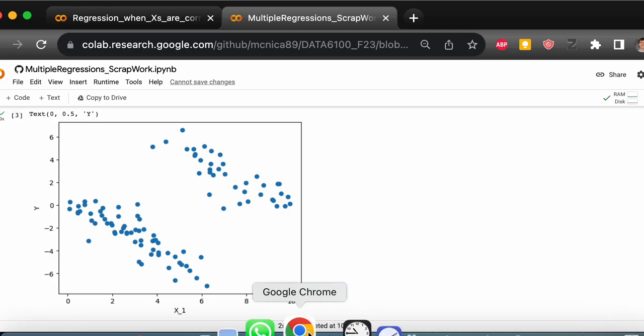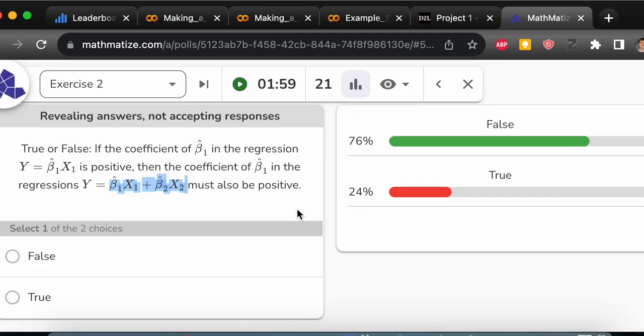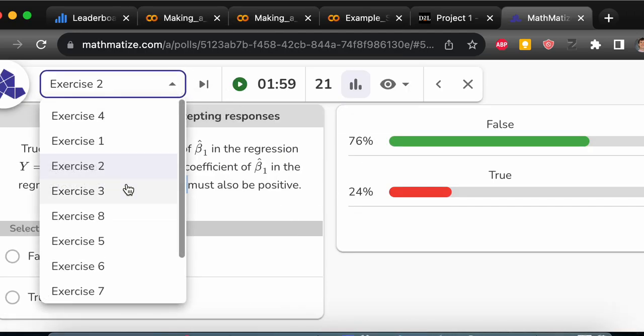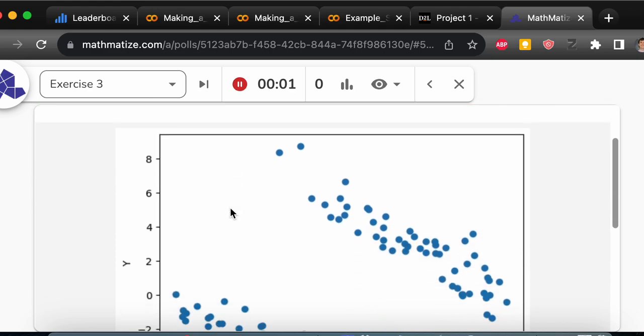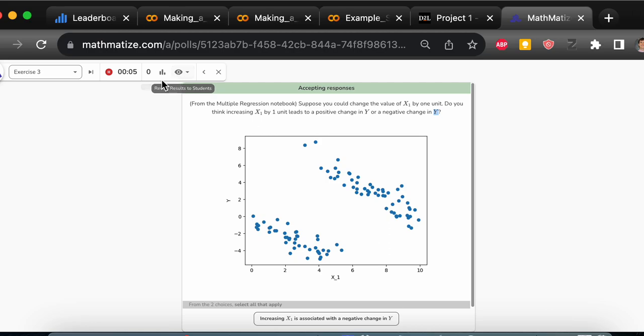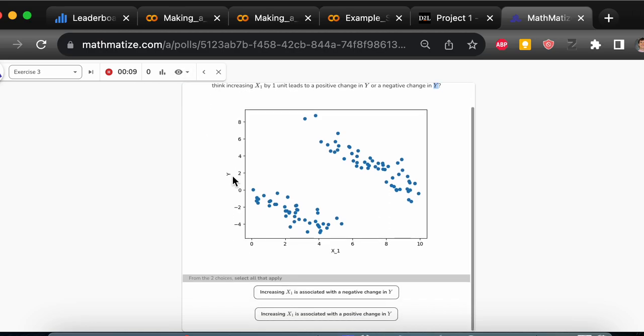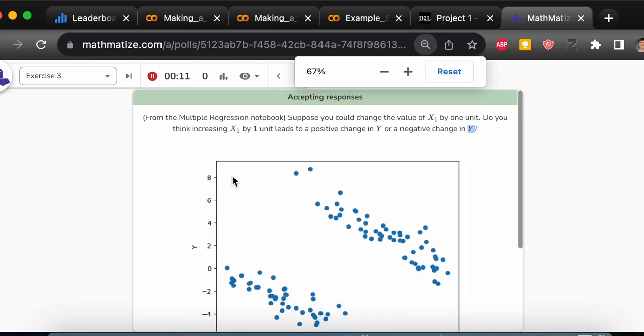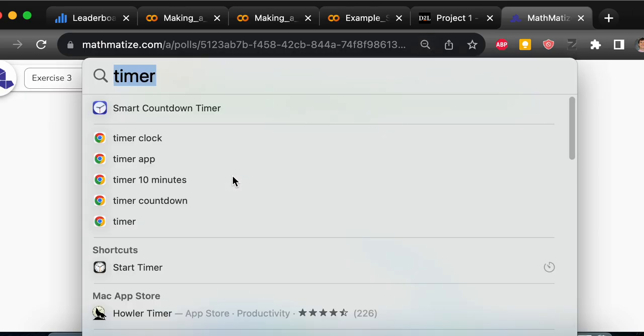Let me let you vote. Do you think increasing X1 will increase Y or decrease Y in this picture? What do you think? It's saying something about these coefficients and whether they're positive or negative, if you want to interpret it more literally. I made this a question so I can get your opinion. So here's x1 and y. Does increasing x1 decrease or increase y? I'll do 1 minute. Just tell me what your gut instinct is.